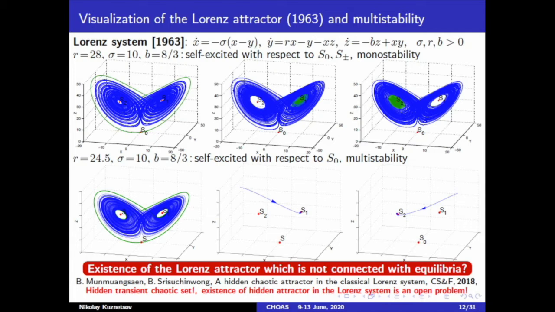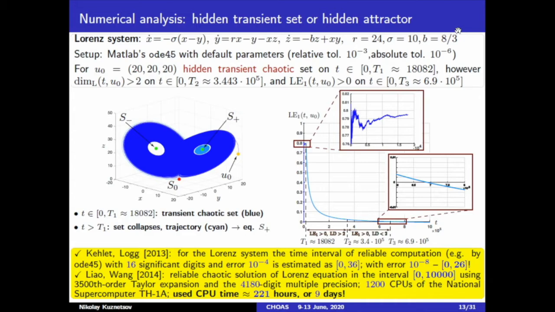The open question is whether it is possible to disconnect the attractor in the Lorenz system from all equilibria to get a hidden Lorenz attractor. Recently, such examples were reported, but they turned out to be a transient chaotic set and not a real attractor. In numerical experiments, it is very difficult to distinguish a chaotic attractor from a transient chaotic set, since the transient behavior, even with positive Lyapunov exponent, can persist for an arbitrarily long time. Reliable computation of trajectories by numerical procedures like Runge-Kutta with double precision can be done only on a very short time interval.